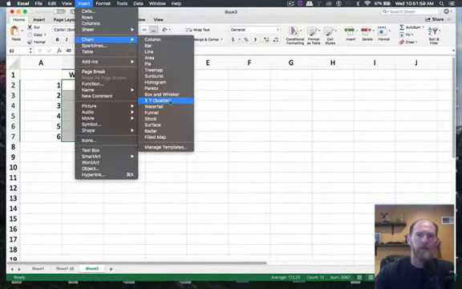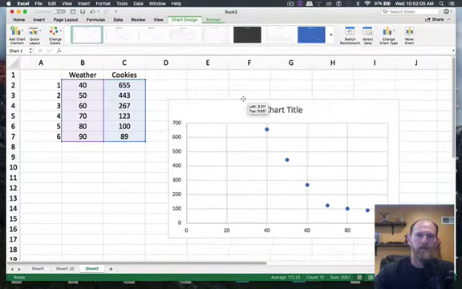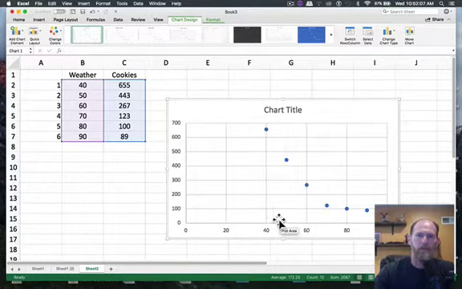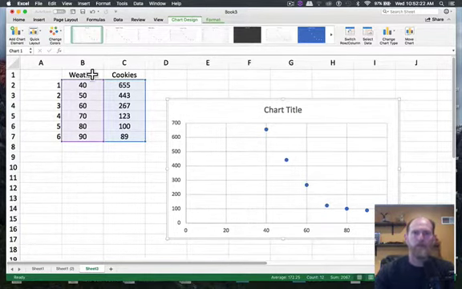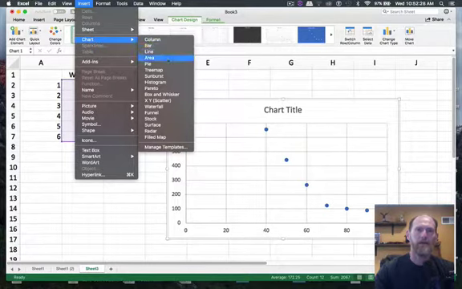And so what we want to do just to further tell the story is we want to show that graphically. So we're going to choose an XY scatter. And that shows as temperature goes up, the number of cookies we sell goes down. Now, because in this data, let's suppose that we rounded or we put these into groups. So we actually could draw a line.